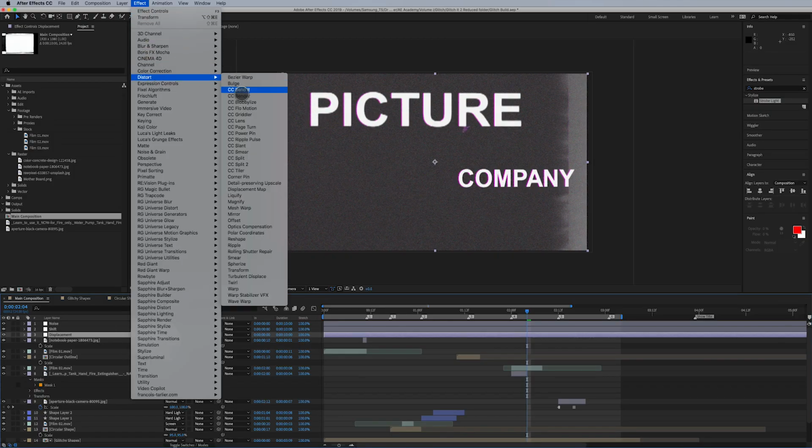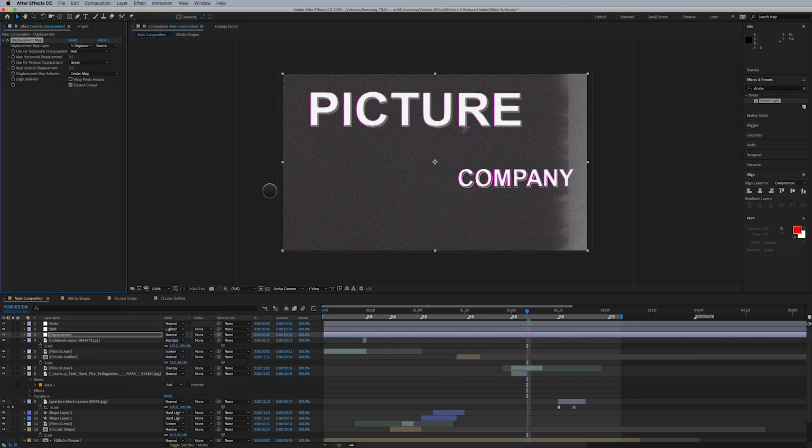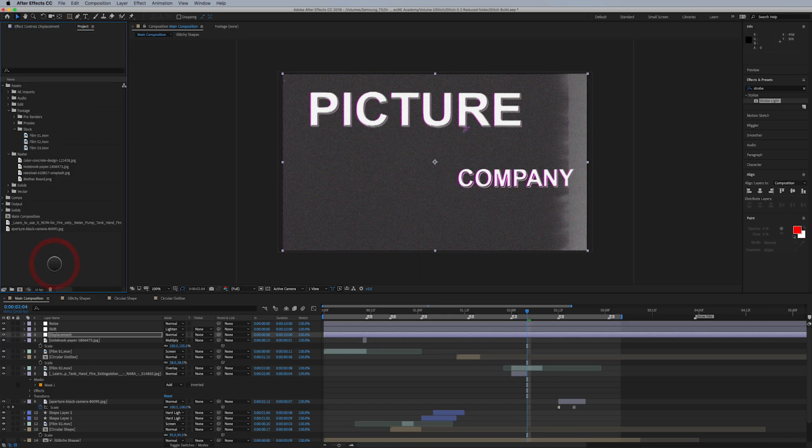We're going to go to distort, displacement map, and we are going to tell this displacement map to alter the images based on another layer. So I have a pre-rendered layer I'm going to bring in. There it is.